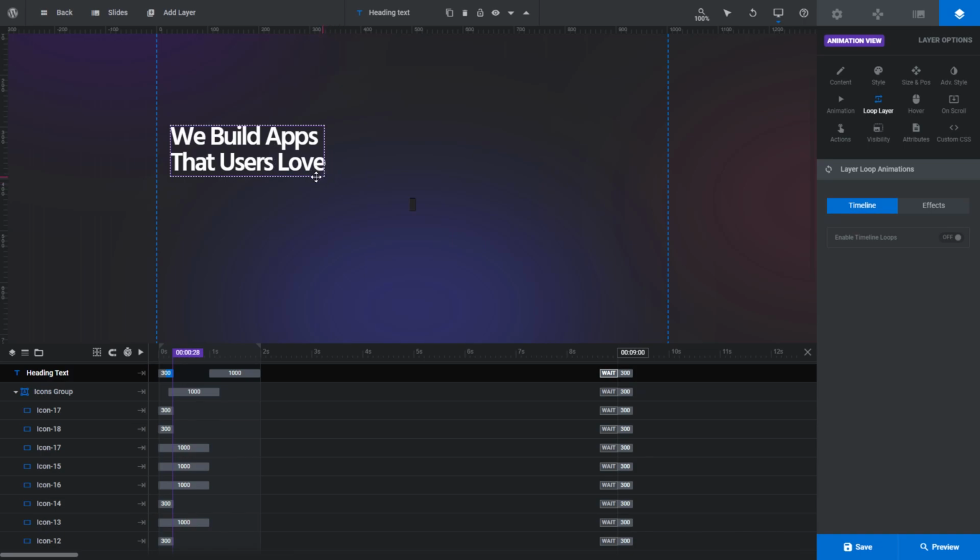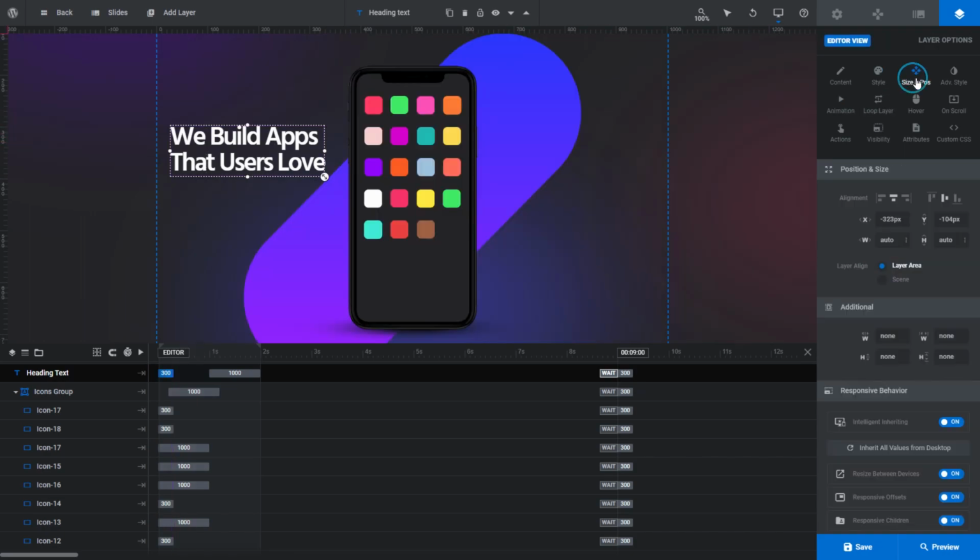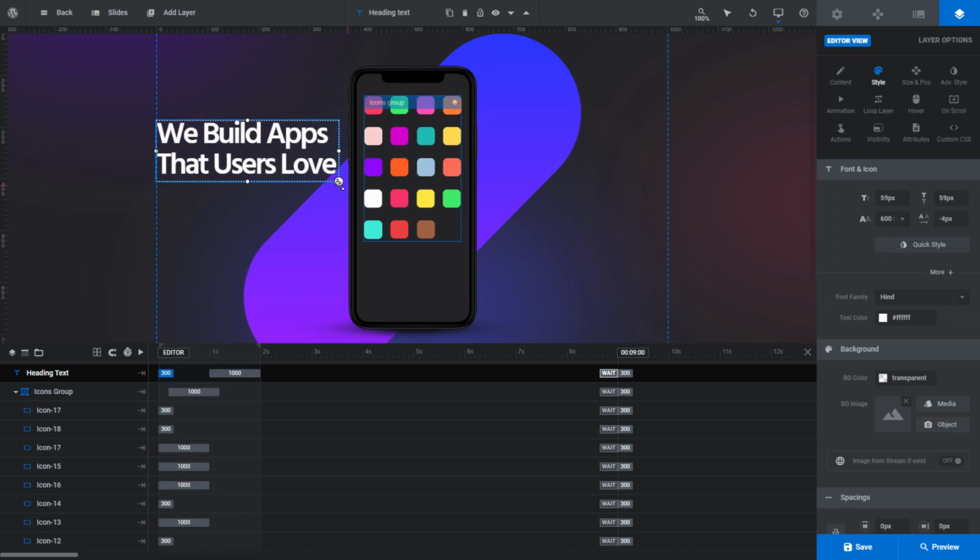If you don't see the drag handle, like I don't here, then just go to the Layer Options tab and select a different settings option, such as the size and position option. Now that we have our drag handle, all you have to do is click on it, hold your mouse down, resize it how you would like, then release the mouse button to commit the change.